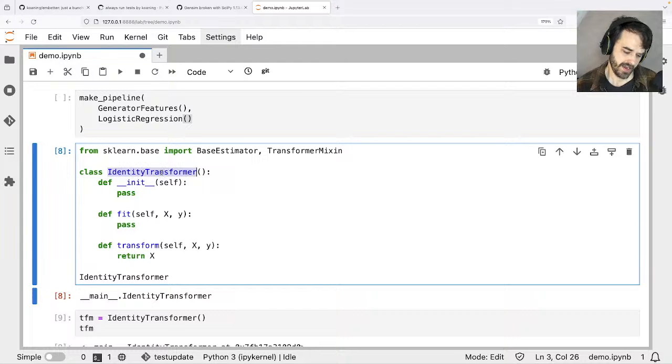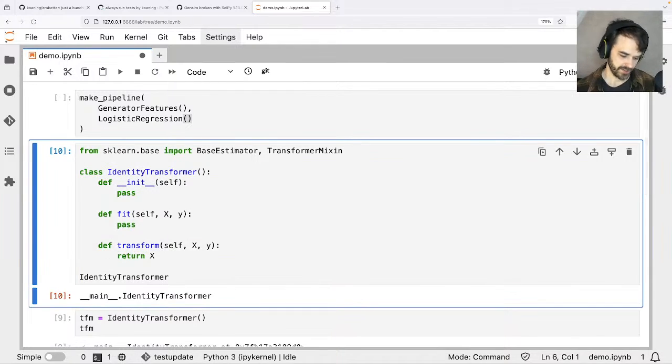As a dummy example, I have an identity transformer object over here. What this thing does is it's just not going to do anything with the data and pass it forward. But just to adhere to the Scikit-learn API, it needs a fit method and a transform method. In this fit method, I can learn from the data, which I can then use in the transform phase. Like with a standard scaler, this would be the place where you would learn the average and the standard deviation. And in the transform step, this is where you would actually use the mean and the standard deviation to normalize your data.